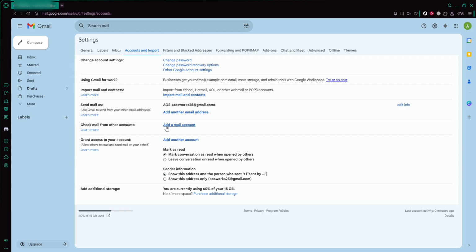Next, you'll be asked to sign in with your Yahoo credentials. Enter your Yahoo email address and your Yahoo password on the Yahoo login page that appears, just like you normally would when signing into Yahoo Mail. Make sure you're doing this on the official Yahoo login screen inside the pop-up.